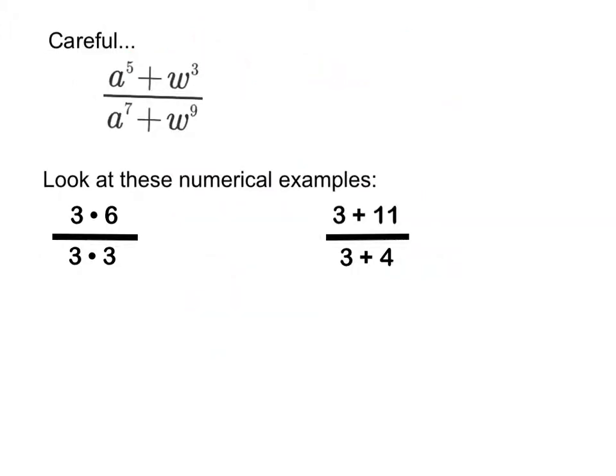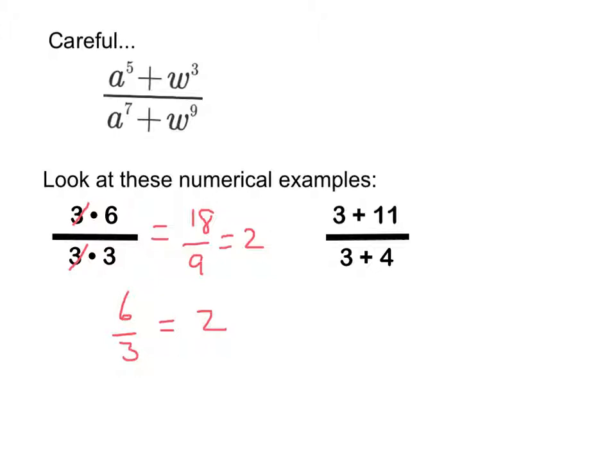We have one very important distinction to make before I can set you on your way. I think we'll first look at these numerical examples in the second half of this screen. Basically, you see the 3 times 6. If I were to do this out the long way, I would end up with 18 over 3 times 3, which is 9, which we know comes out to the number 2. Notice, if I choose to do this with canceling, I can cancel the 3 with the 3, and I am left with 6 over 3, which gives me the same value of 2.